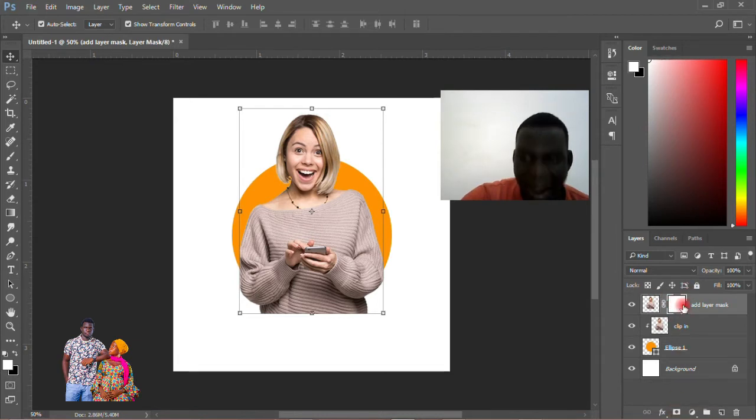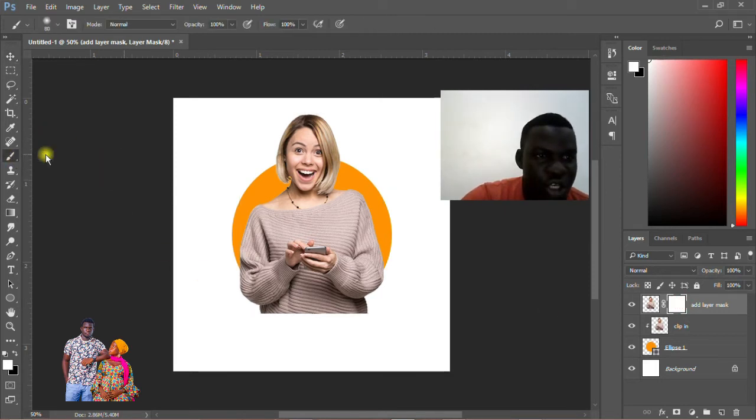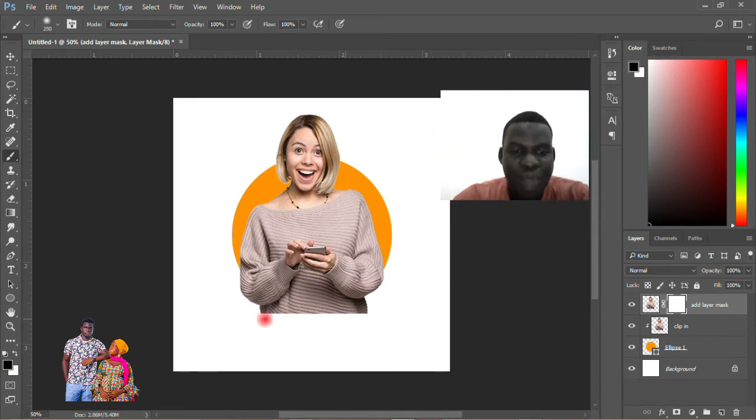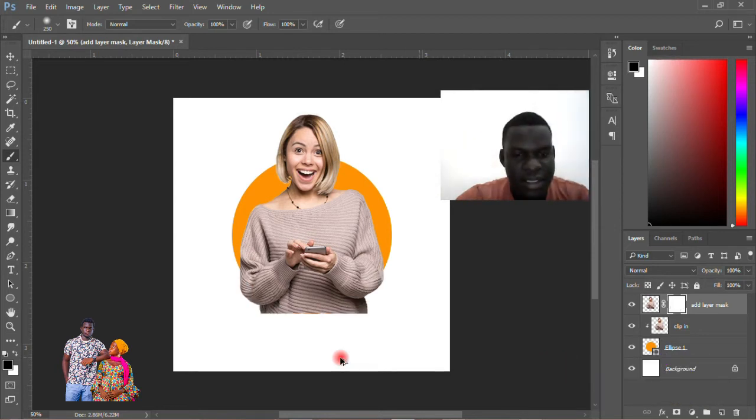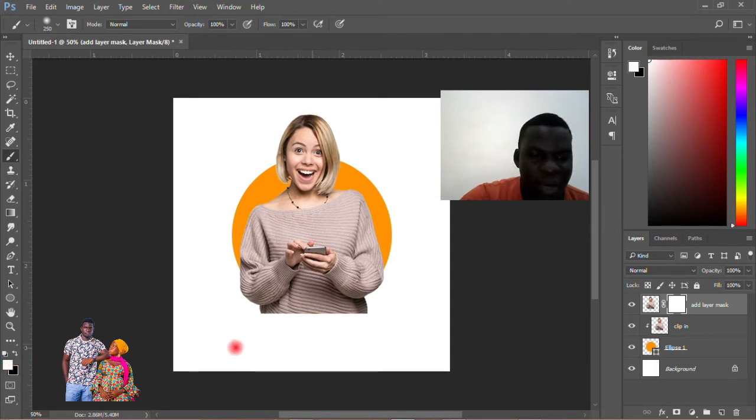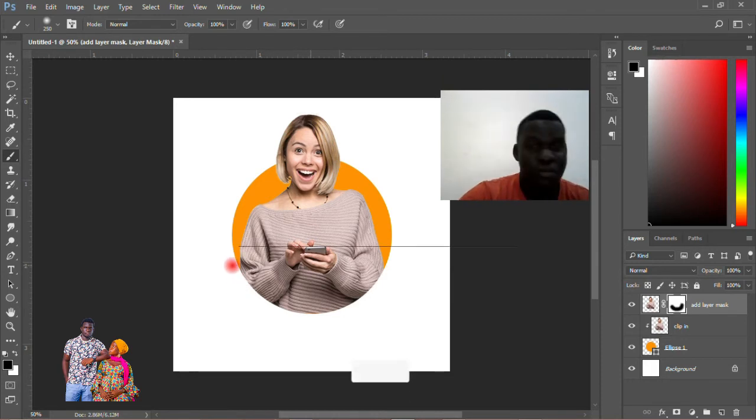Here is white. When it's white, you pick a brush, a soft brush like this. Then you make sure this place over here is black, because here is white and here should be black. Then click this arrow to swap them. Now you start brushing it like this. Very simple. If I make it white, when I'm brushing it will never work, because here is white and here is white. What you need to do is make this place black. Then you can brush it up, and you have clipped it in like that. Beautiful and simple. This is how we make that tag in Photoshop.